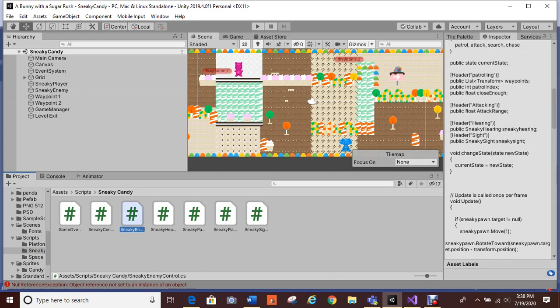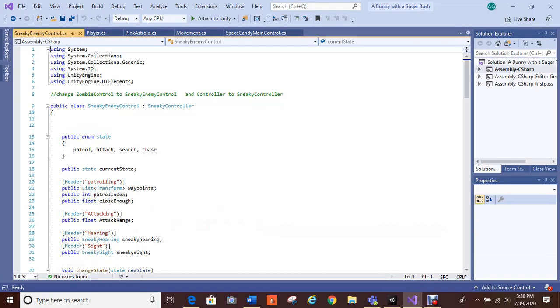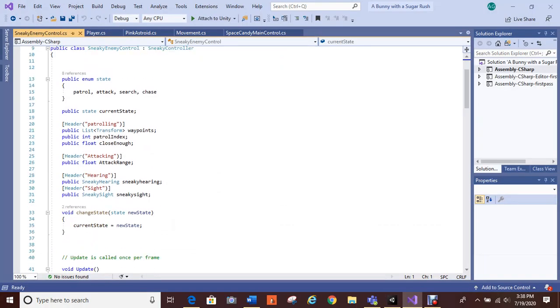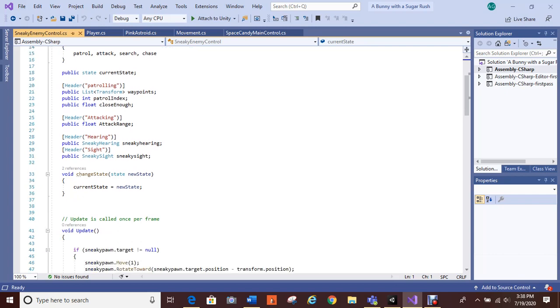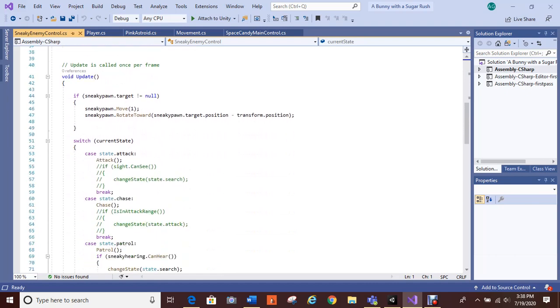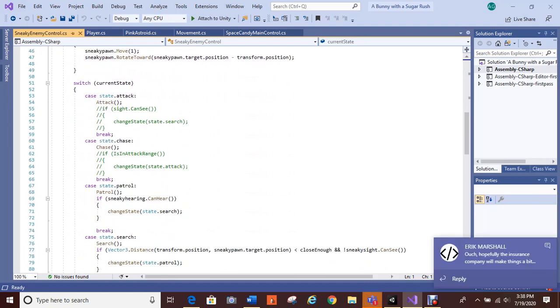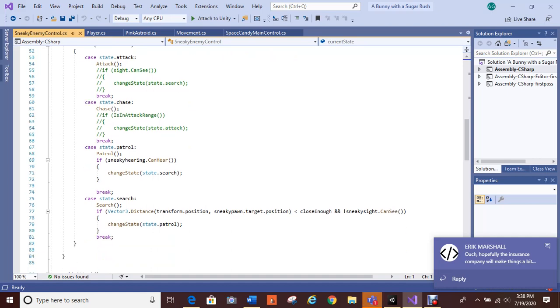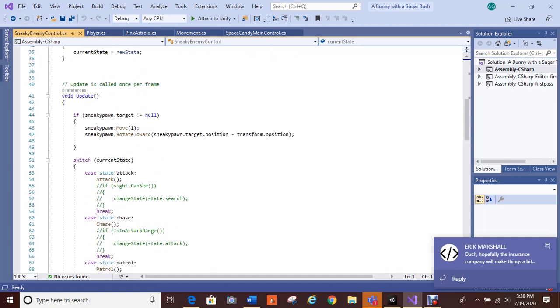Yeah, this is my script for my sneaky enemy control that is not working. For his finite state machine, although I didn't quite include it because it's not working, sadness, he is supposed to control attack here and have sight, just like the one from Sneaky class.